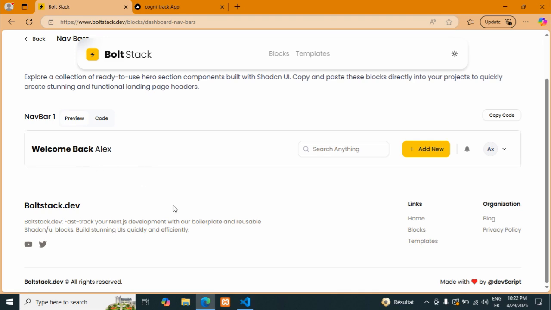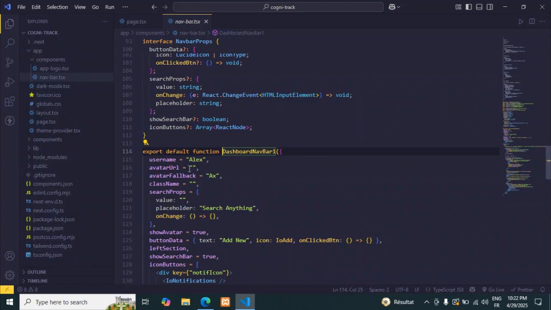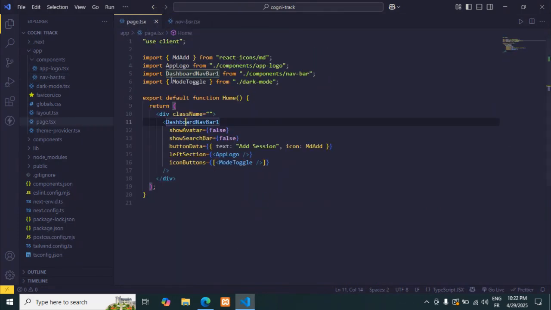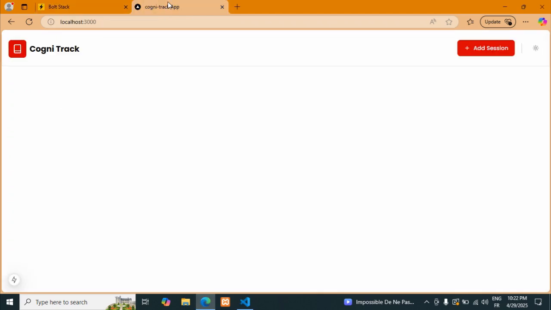This is why I decided to make this left section a React node, as you can see in the interface. So when we assigned the left section property to the app logo, we didn't have any error and we've been able to render this component successfully.